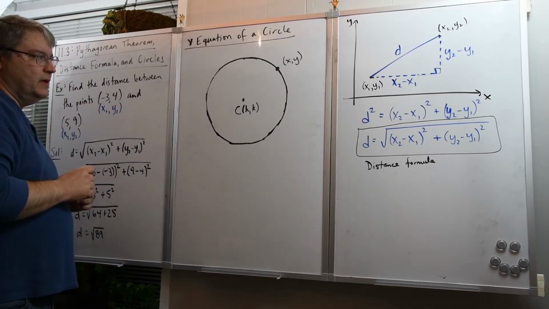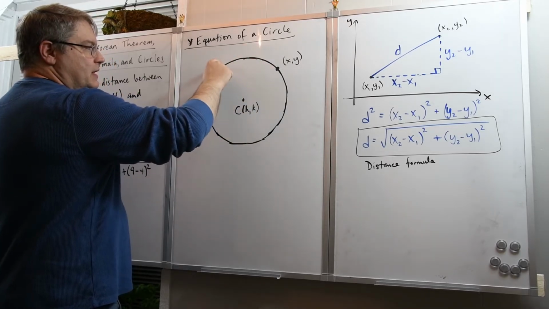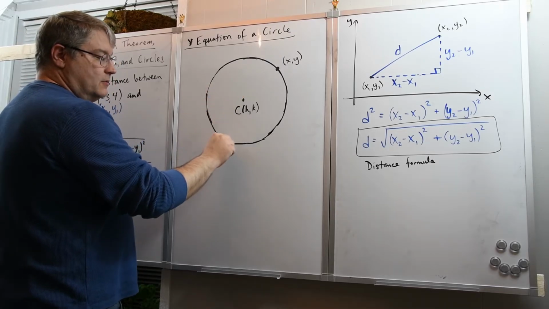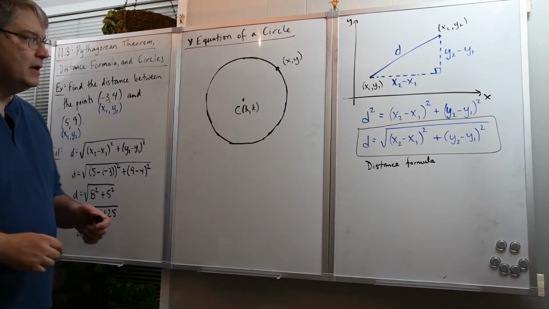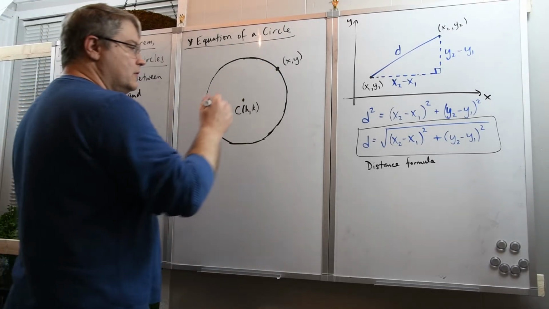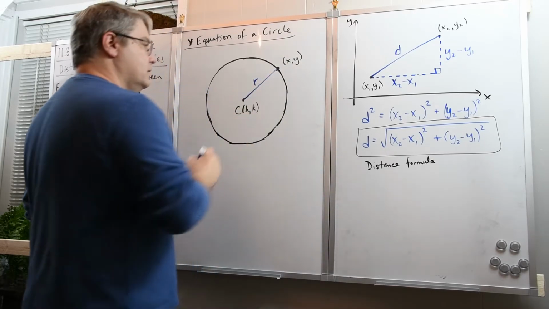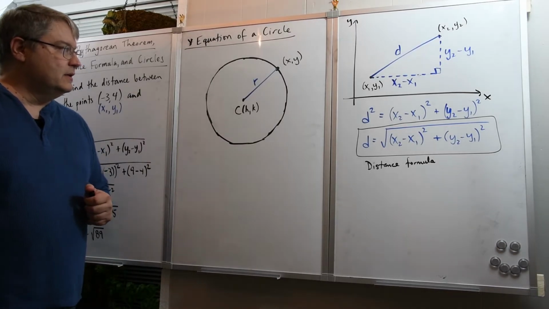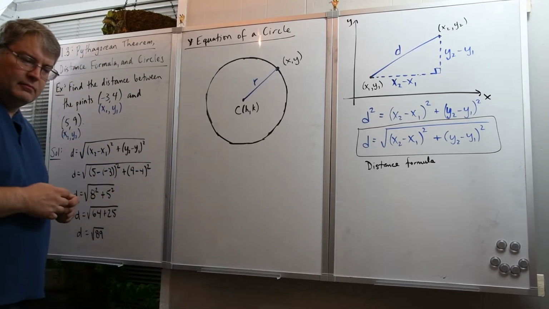Now, one thing we have to keep in mind here is that no matter where we stopped on this circle, so if we had stopped here, or here, or here, doesn't matter. If we take the distance from that point on the circle to the center, we're always going to get the same constant. And that constant that we're going to get, the distance from the center to a point on the circle, is called the radius of the circle. And we're going to use the letter r to denote the length of that radius. And so you might think about how the distance formula might be relevant here.